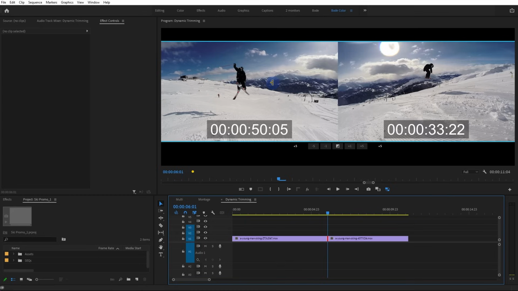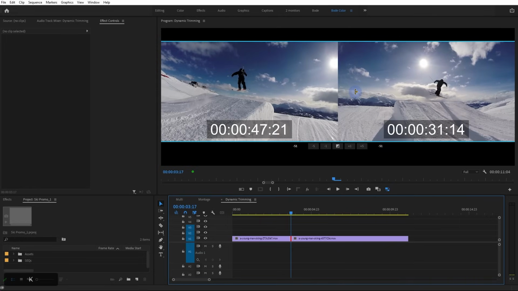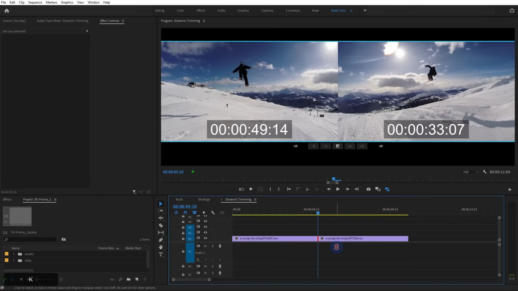Now, you can do a number of different edits like this. Right now, it's going to do a rolling edit. And you can tell that because it's playing both clips, because in a rolling edit, you are moving the edit point of both clips, the out point of the clip on the left and the in point of the clip on the right. So if I play backwards and then I press K to stop, so that was J to play backwards or rewind and then K to stop, you can see that the edit point moved down here in the timeline.